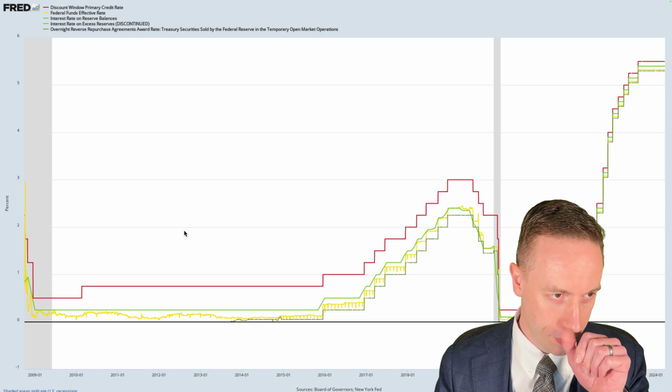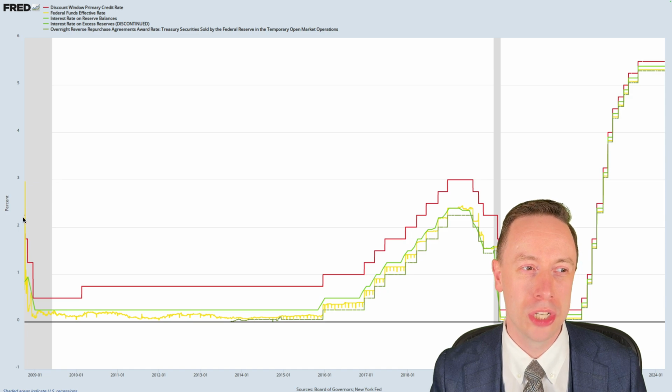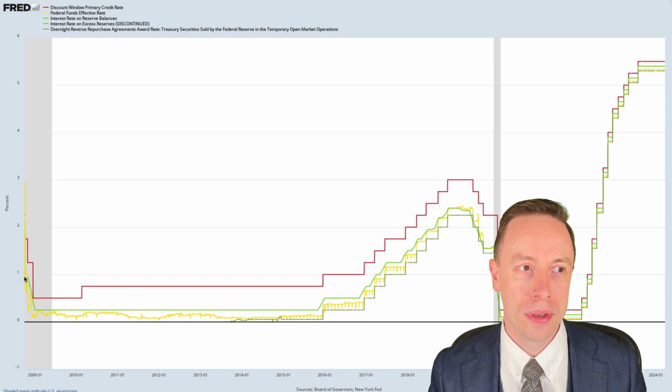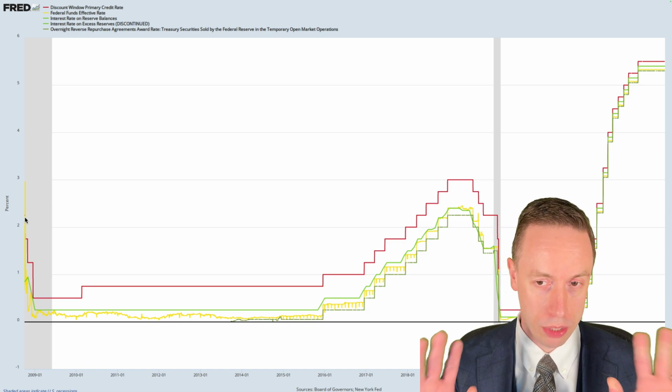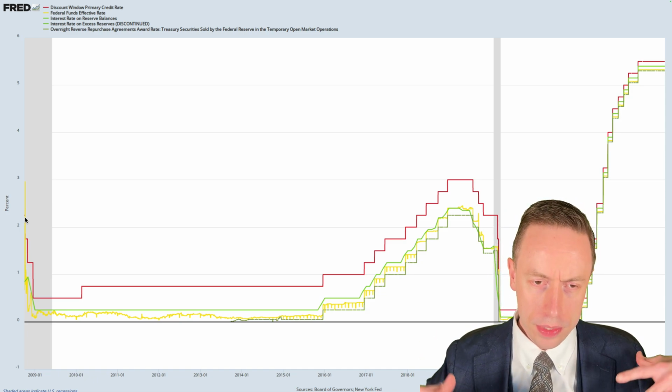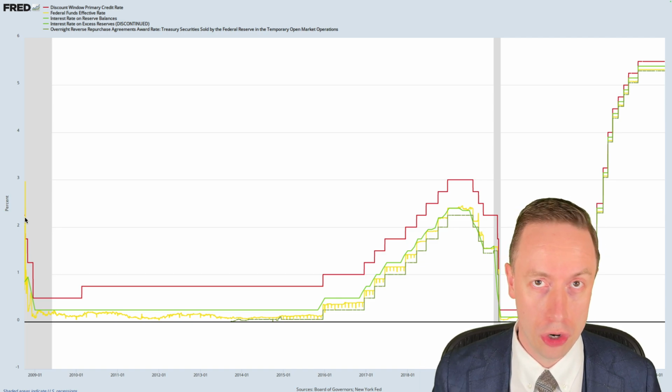Now you can see a little bit of leftover here during the financial crisis when the new system just got implemented. Interest rates between banks actually spiked way up, even higher than that discount window. That basically meant banks weren't lending to each other anymore. And the Federal Reserve had to jump in and start making a bunch of direct loans. But that was the financial crisis. And again, that was sort of the kickoff to move to a system of ample reserves so that that doesn't happen again.